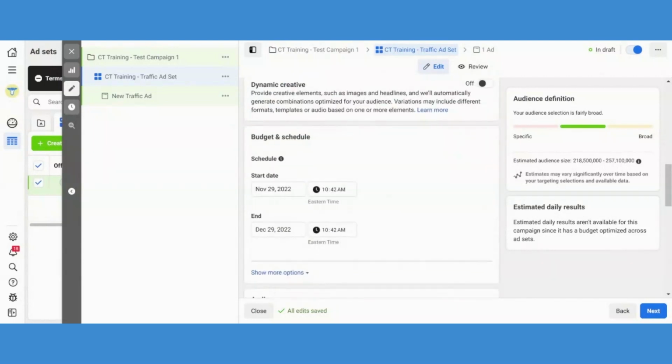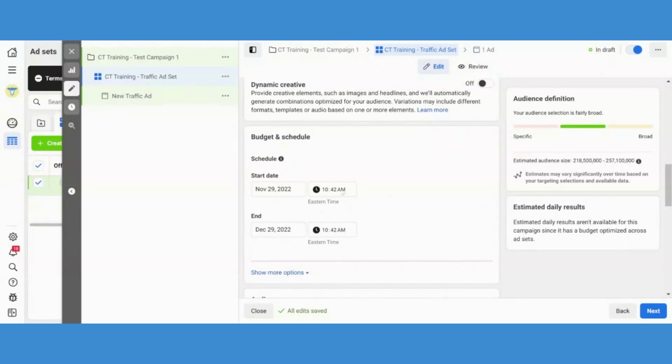Now, I had talked about wanting to pick a start and an end date for your ad. A lot of people ask, how long should I be running my ad for? We like to recommend when you're first starting off, between 1 to 2 weeks is a good starting point to see how the ads will perform. You may want to up that to a month over time. You really just have to experiment and see what works for you.